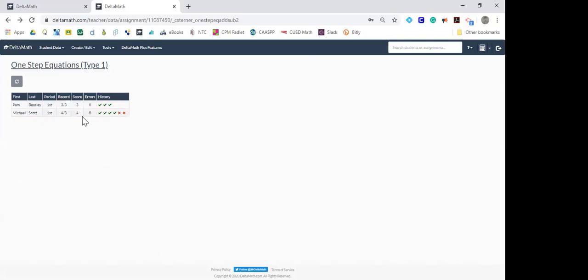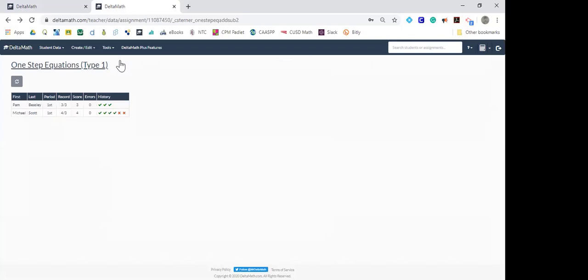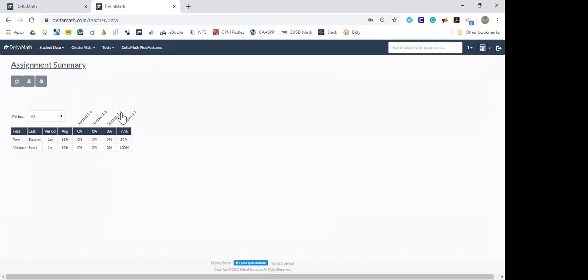Also, here we got 4 out of 3. So let's look. Did 4 of them. Brings it up for us. It'll be on the student page. We'll show where that is. And that's one that as you introduce this to your students, it'll be something you want to look for to try to catch, because sometimes motivated students like Michael here will do far more than they need to. But let's jump back to view assignments.